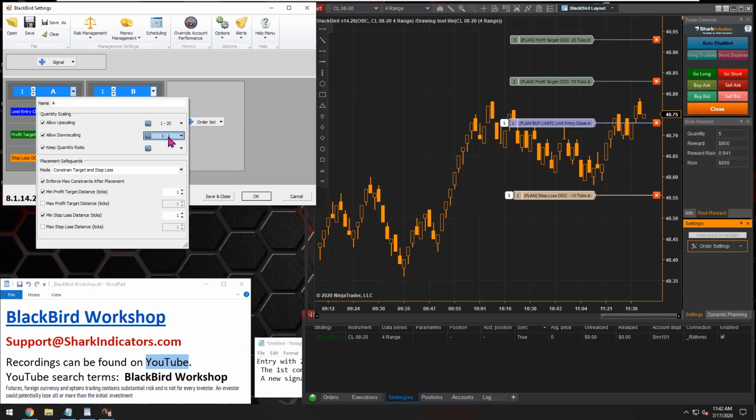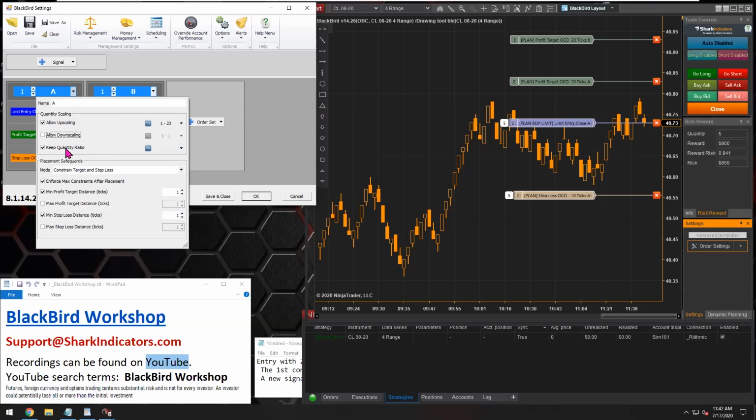It's allowed to go from 1 to 1. Since my starting point is at 1 contract, there's no point in enabling downscaling if I don't want it to go down to 0. So if I want to keep a minimum of 1 contract, then I should just turn the downscaling off.